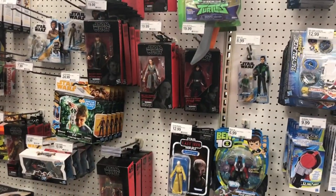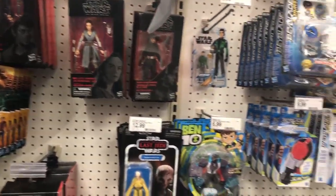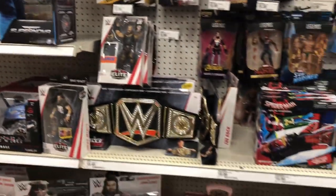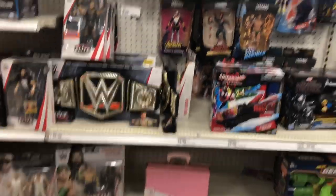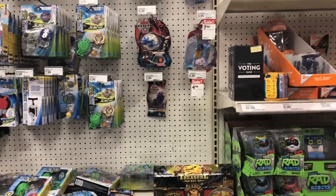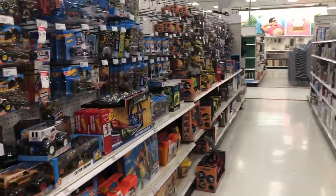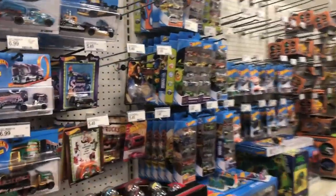My kids are acting crazy over here with toys. None of the new Black Series Star Wars here, so not a lot going on. I think I'm going to hit up another Target because this one's got a very small toy department. Not usually too lucky finding anything here at this one, but I am going to check the Hot Wheels because the new Endgame character cars have been showing up at places.